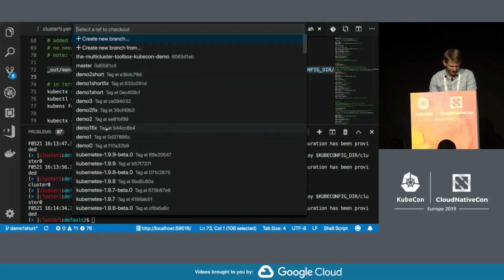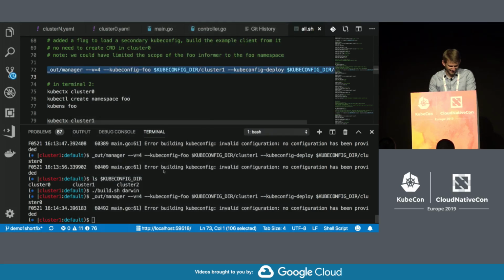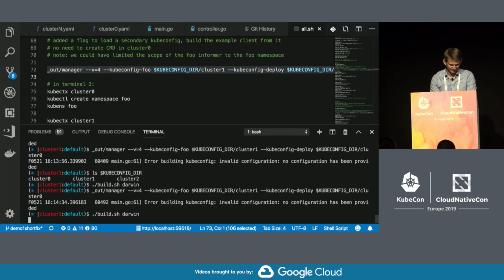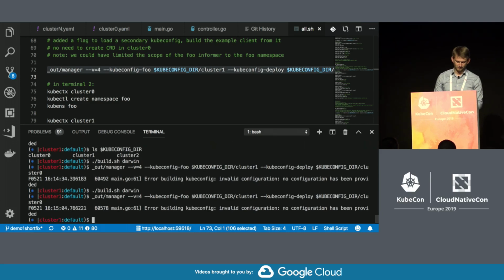All right, so let's see if the next step works. With my kubeconfig. All right.